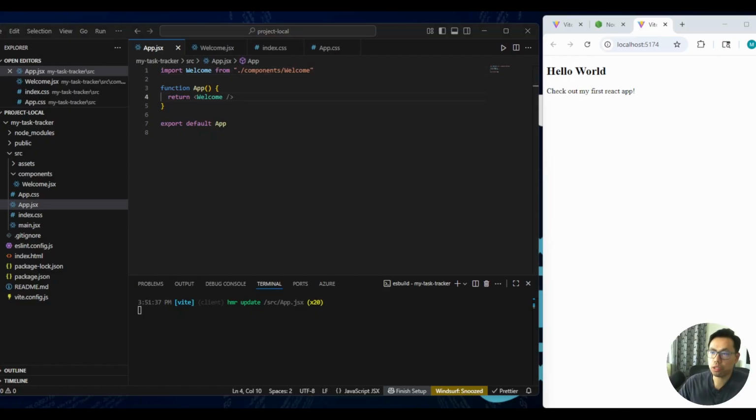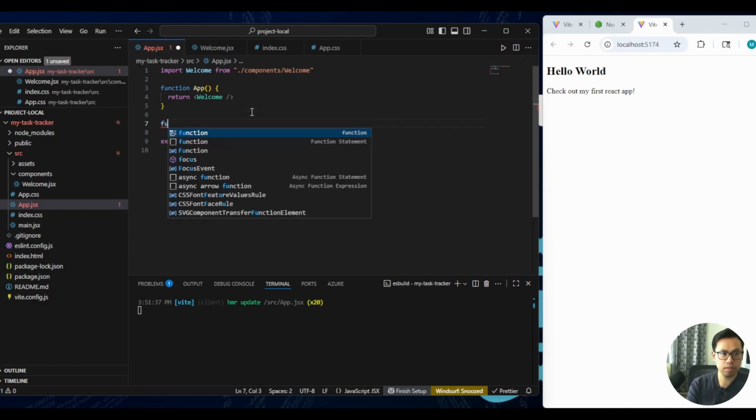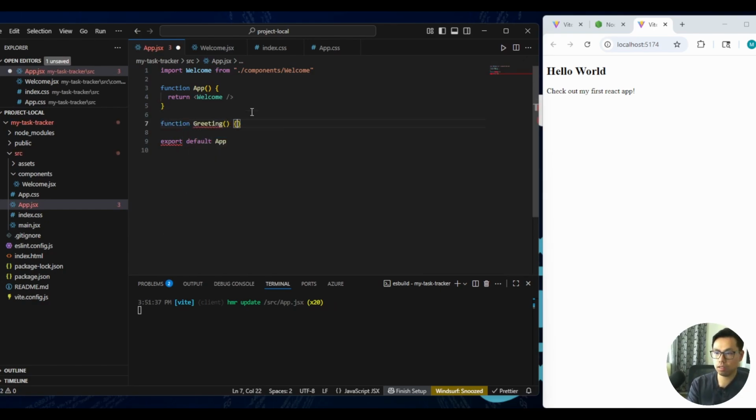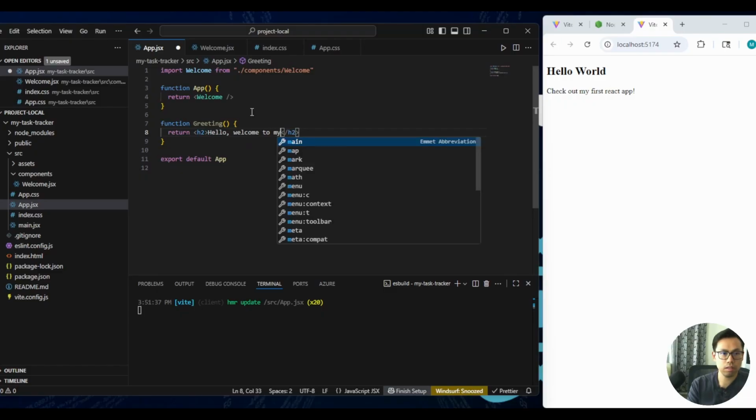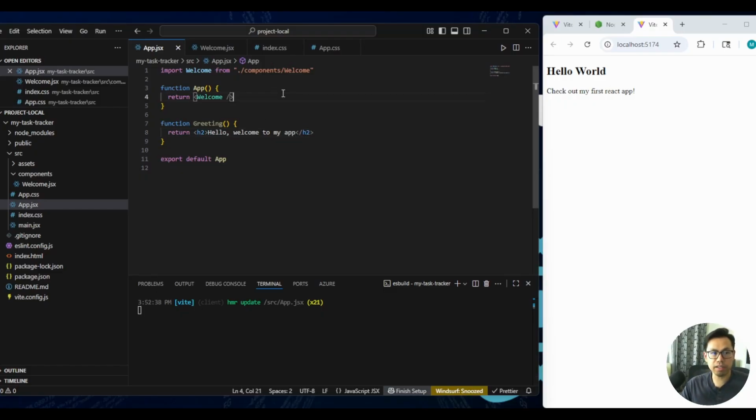Now, up until this point, we've really only been building static components, which don't really offer much customization. For example, this welcome component is just going to read the same message over and over. And to really drive the point home, I'm going to create another component here. And I'm going to go ahead and render this greeting into my app component. Make sure to wrap this in a div, by the way.